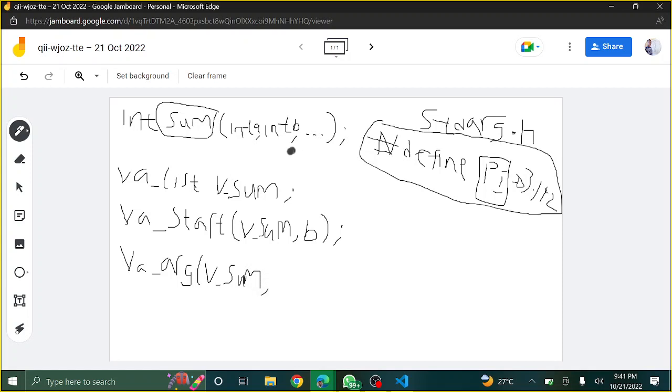Then this va_arg is used to access the elements of my list. So if the first element of my list here, that is the element the user will enter, is an integer, I have to specify the data type. So maybe I should even write it in generic forms. I should write list name, comma, data type. Maybe we understand better that way.